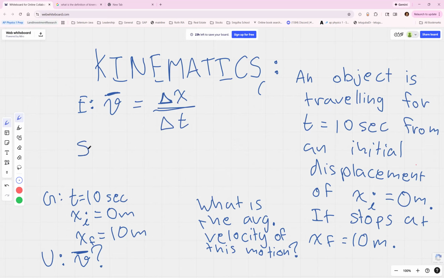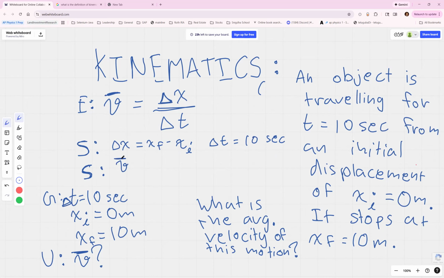Okay, so now the S stands for steps. In this situation, there aren't a lot of steps, but if you're just beginning kinematics and you want help remembering what you should define delta x as and delta t as, you can say, okay, so we know that delta x is equal to xf minus x naught. And then delta t, you can just define as delta t, I don't think you need to break it down really. So you already know that equals 10 seconds. And now your solution is you just substitute these values to directly get your answer.